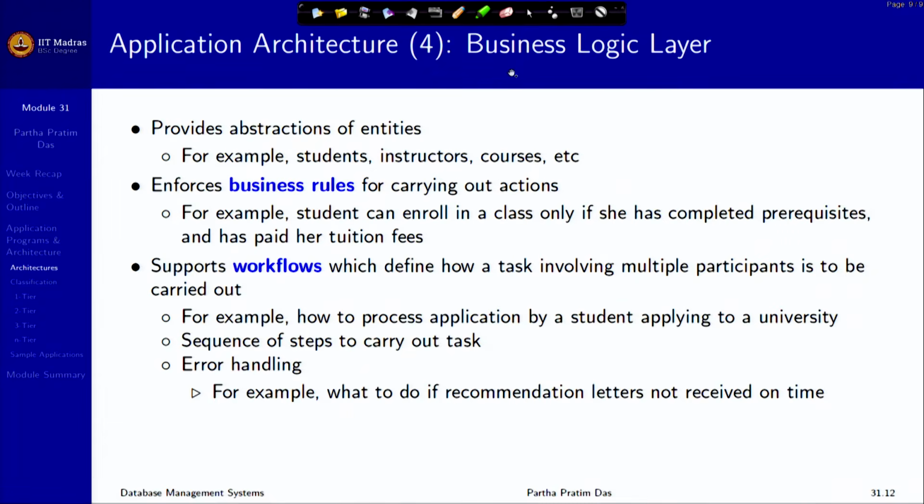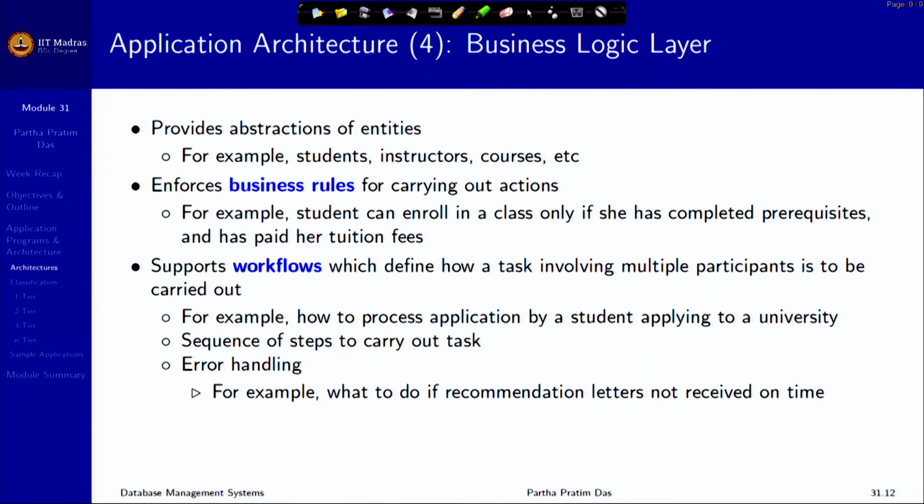In the business logic layer, looking further, it provides abstraction for entities. I said this basically gives you the objects. So you can have a student table in the database, instructor table, courses in the database. Here you will have an object model for student, for instructor, courses and so on, so that you can use a very powerful programming language like C++ or Java and implement your business rules, right.